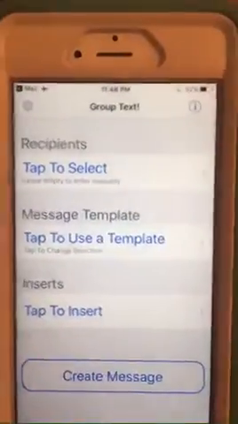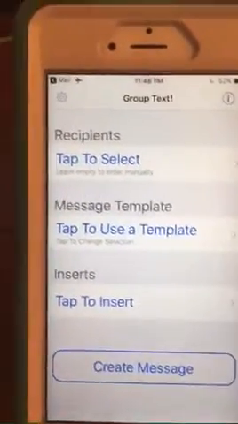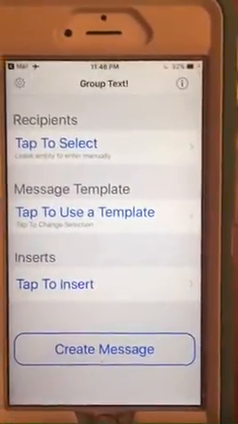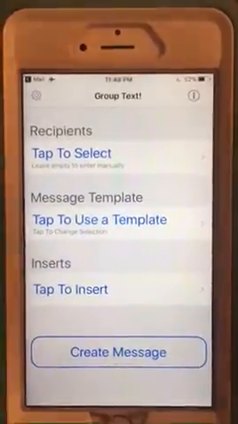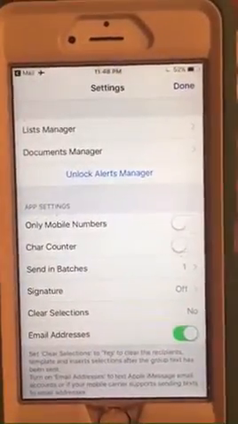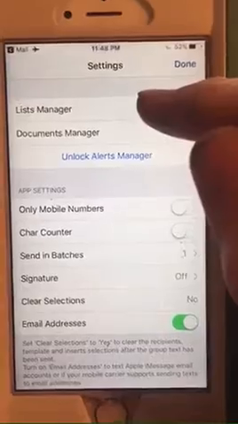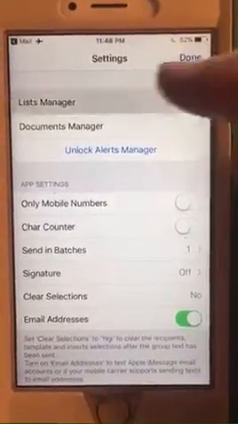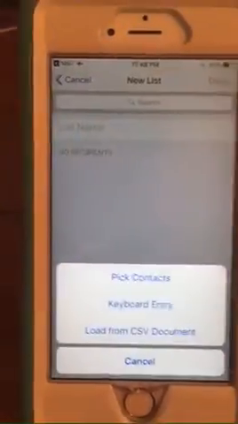All right, so now you want to create an actual list. Over the weekend we sent out text to various groups of folks, and you might have a new member group, a 14-day challenge group, or however that looks. So click on Settings, click on List Managers, add a new list, and click on this little plus sign down at the bottom.